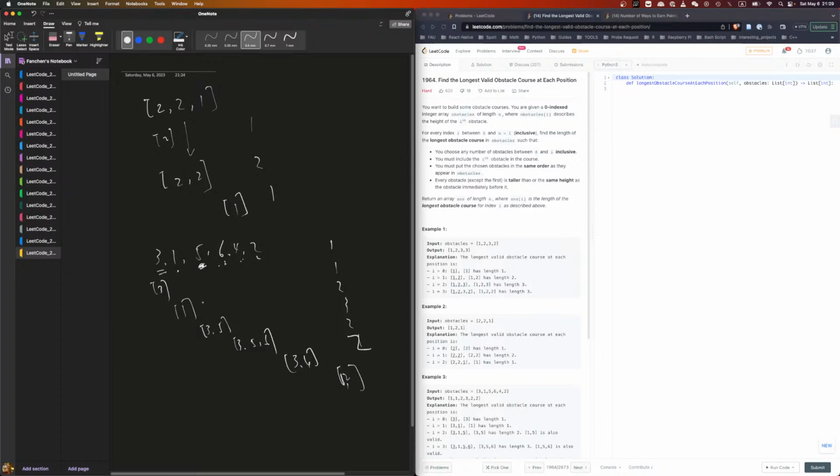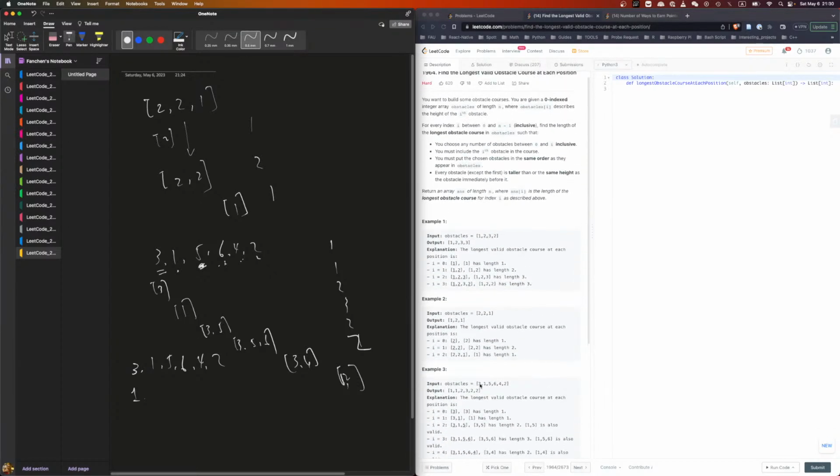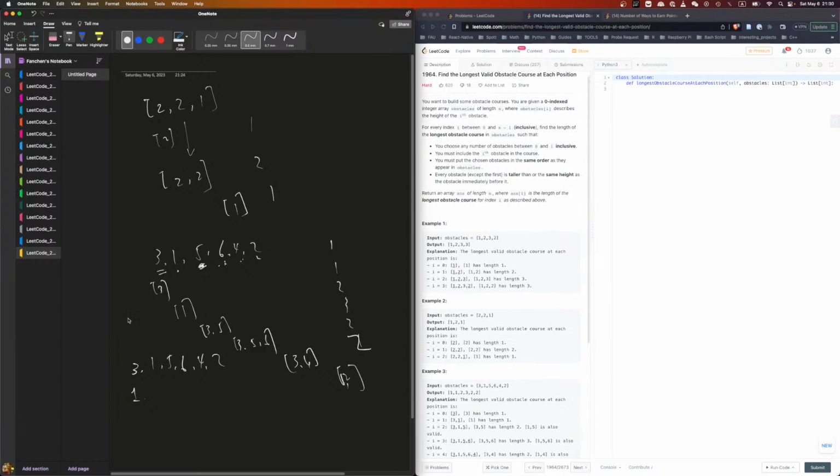So on the other hand, let's do this again. 3, 1, 5, 6, 4, 2. I know 3 is definitely going to be 1, if it's a decreasing, right? But I need to know something is larger than, well, can I put something like sorted in the front? That would be hard, you need to keep something sorted. I can do a sorted list, but that's like cheating. So let's try not to do that.